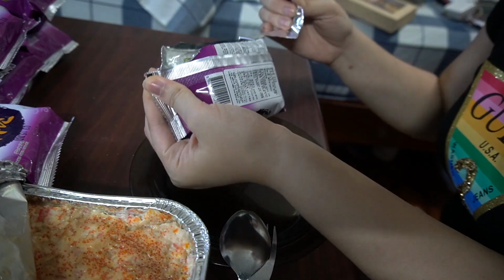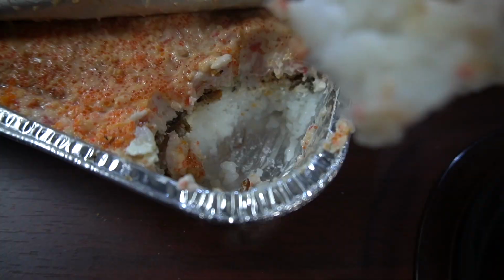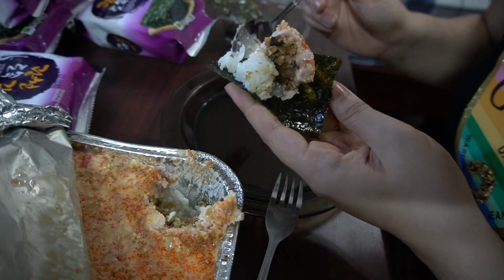I'm really so excited to try this because I've seen this online a lot, but I've seen the salmon rolls a lot. Salmon yung laging binibenta, and I'm not a salmon person, I'm not a fish person. So I was looking for another sushi roll that's not salmon, and I found one. It's candy, and I'm so happy. Let's try it. It's time to taste it.